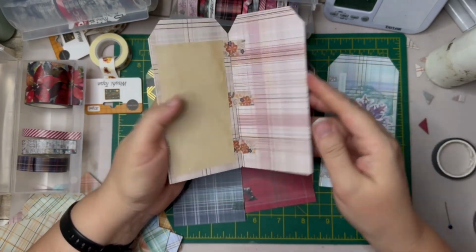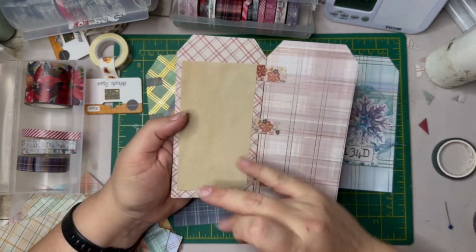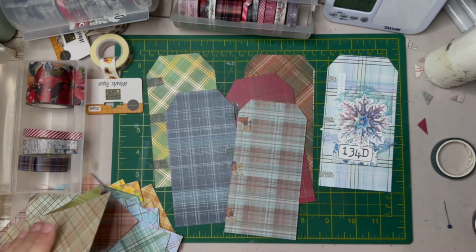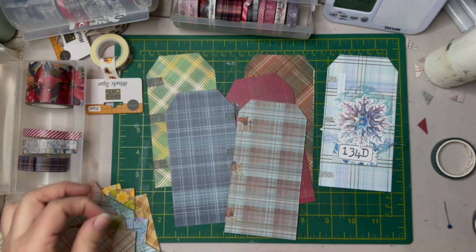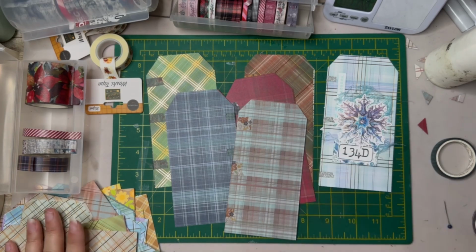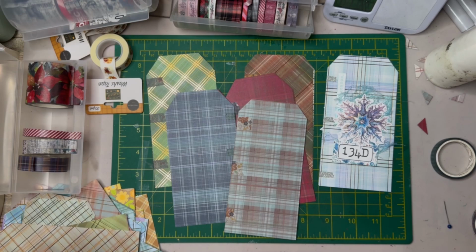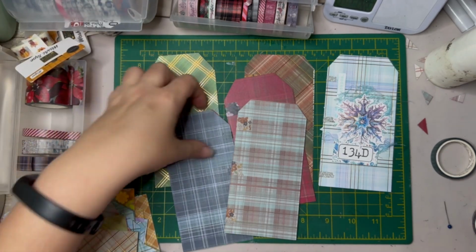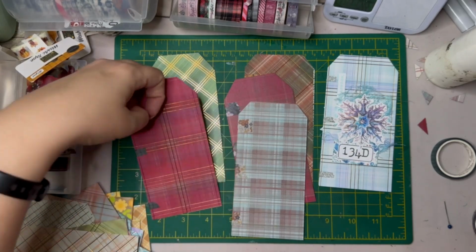I showed you putting the coffee dyed paper in to give you writing space because these are not single-sided. And then I have a whole bunch already cut that I need to assemble and a whole bunch more cut like this that I'll need to assemble at some point. So there are our little bound tag booklets.